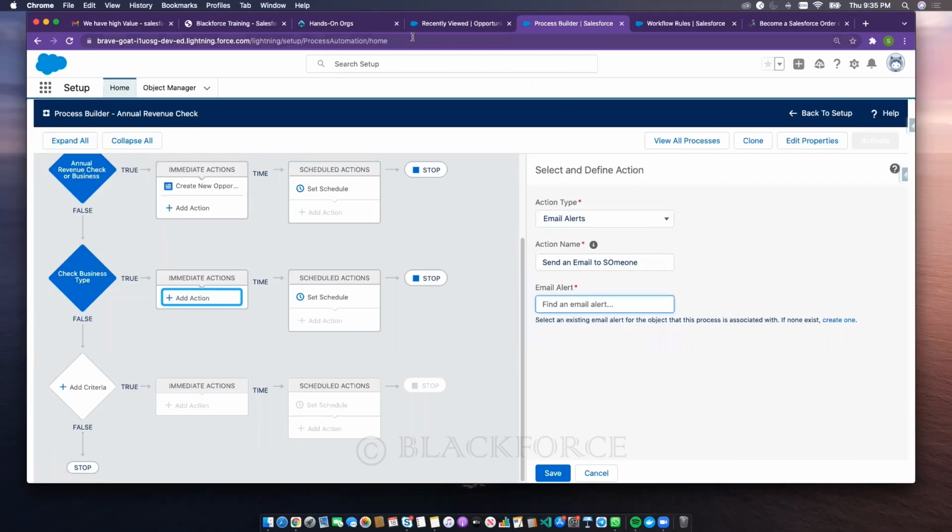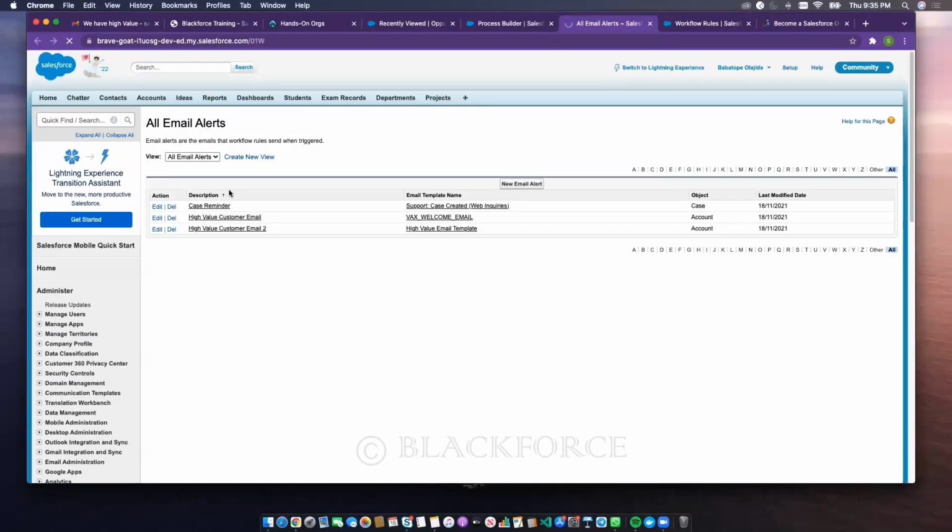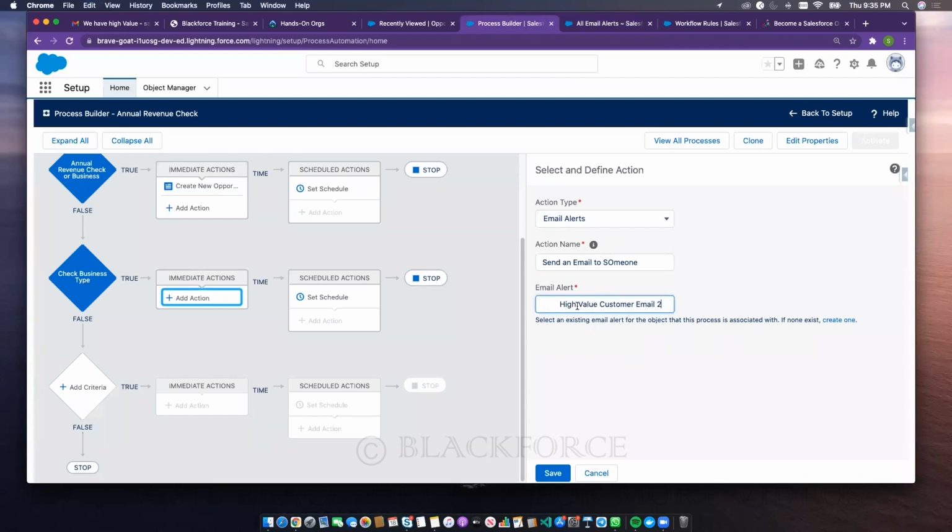I need to use the email template. I can either create one or just use this. I don't need to create one, I can just use this. Then I use that. Or let's just type it. Okay, save.